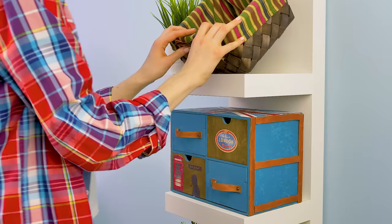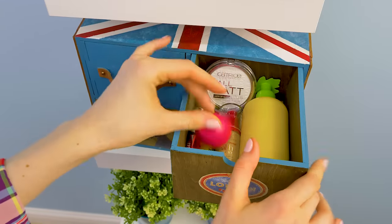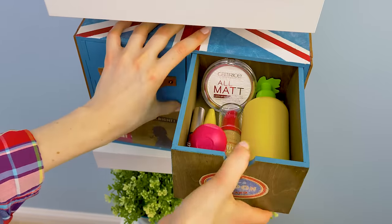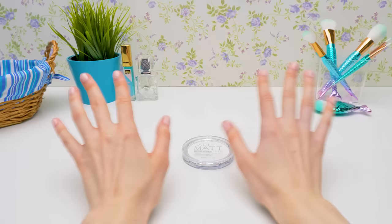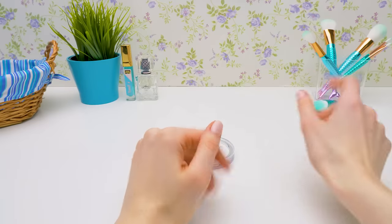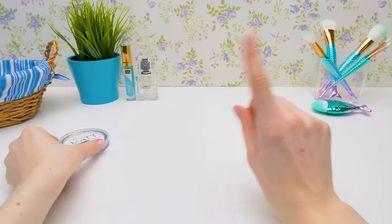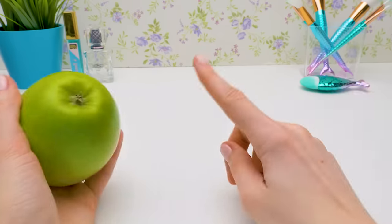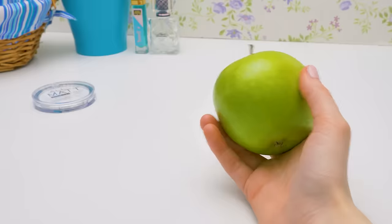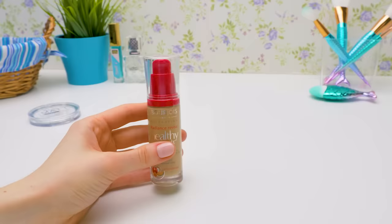Wait, I think there was something left. Yes, I knew it! I may not get to the meeting today, but at least I'll hide my makeup well. Hi, guys. Most of my makeup is gone, but to make sure nobody finds the rest of it, I've decided to hide it where Sam and Samantha won't look — inside fruit. Give a thumbs up if you also believe that Sam and Samantha won't find it there. We'll start with the base liquid foundation. I want to turn it into a pomegranate.